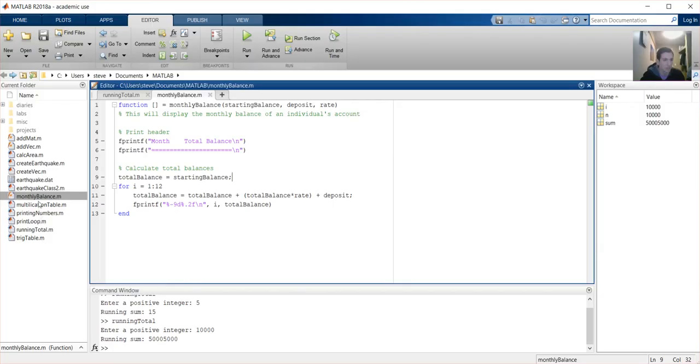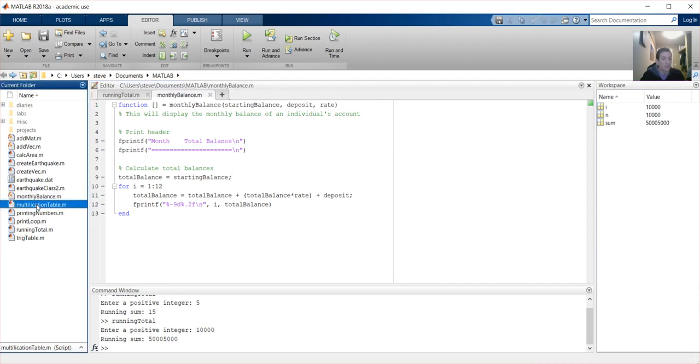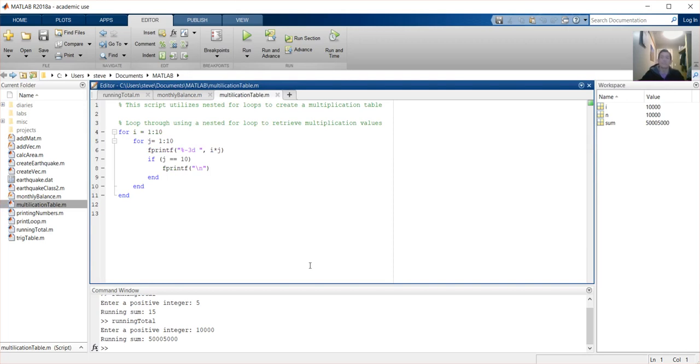I believe I have an example with this here. I believe it is a multiplication table. So for an example, we could use nested for loops in creating a multiplication table, such as this. Let's say I want to make a 10 by 10 table that has all the multiplication facts in it, meaning you have your rows and your columns, and the intersection of different rows and columns gives the product of that multiplication. So what we have here is we loop from 1 to 10, but then in here, we also loop from 1 to 10.